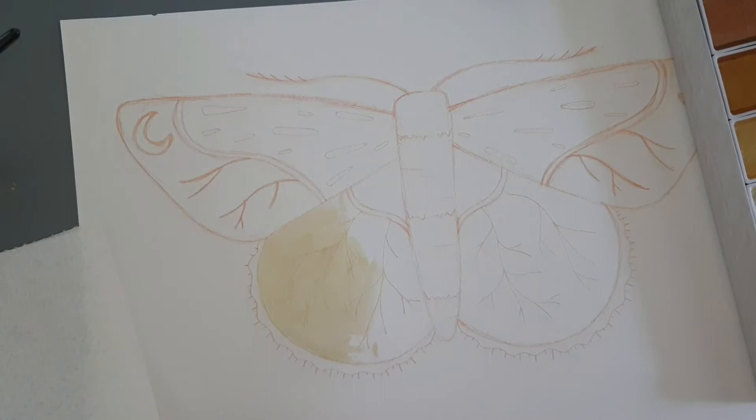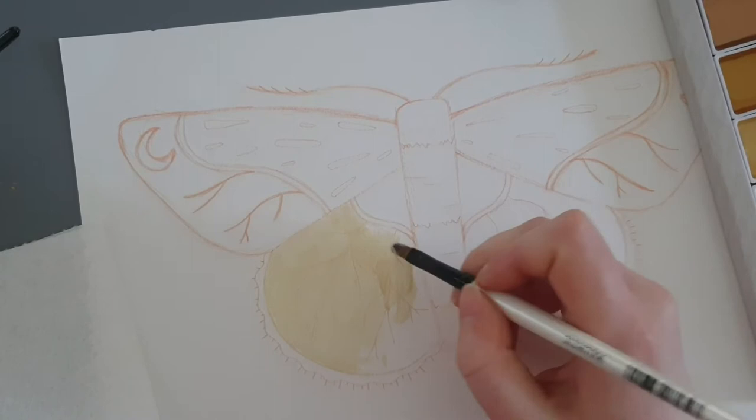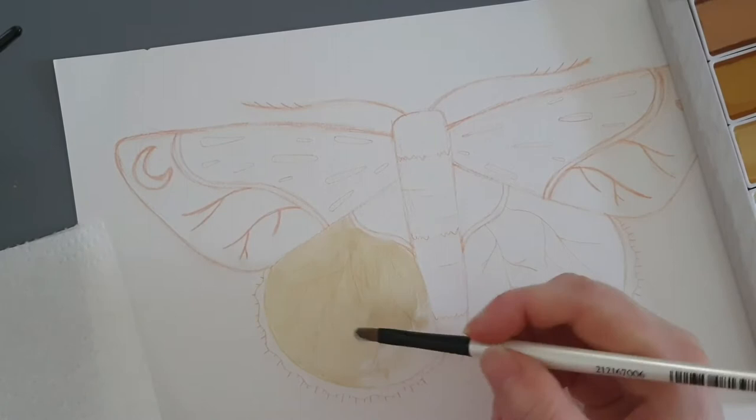So let's carry on. This is looking quite nice as I'm putting the colour down. I'm taking quite a lot of colour because I just feel like it's going to get very thin if I don't. It almost doesn't feel like a watercolour. It kind of feels a bit more like, I don't know, poster paint or something. A bit strange.